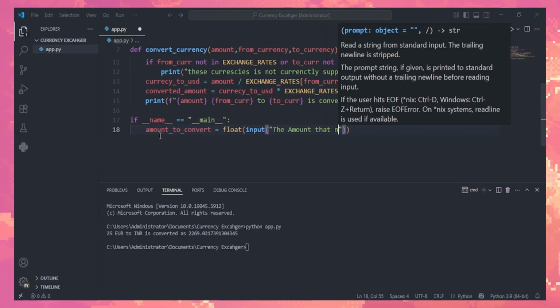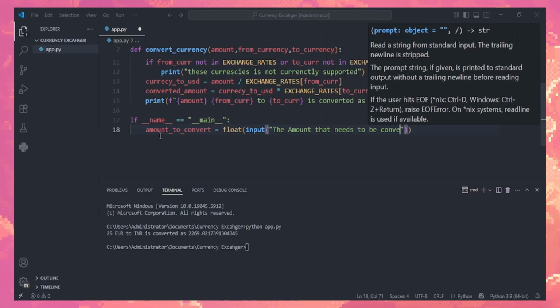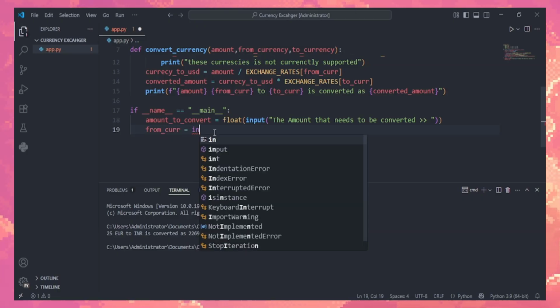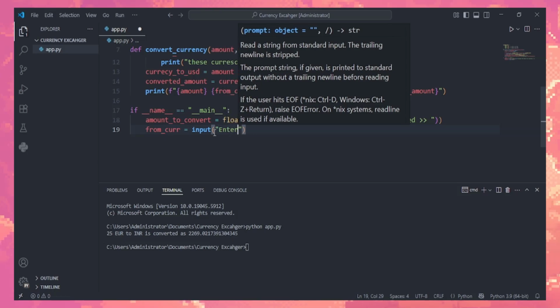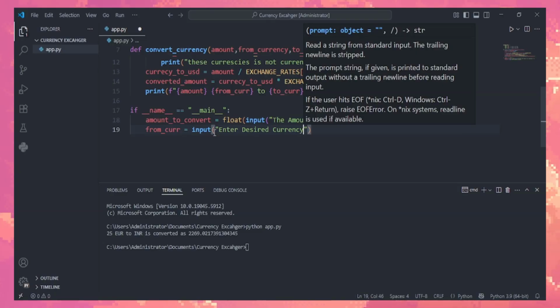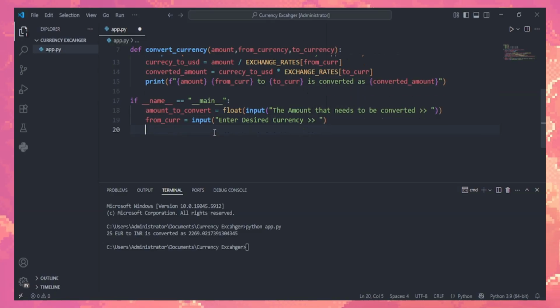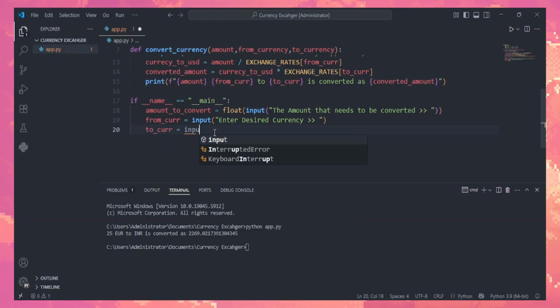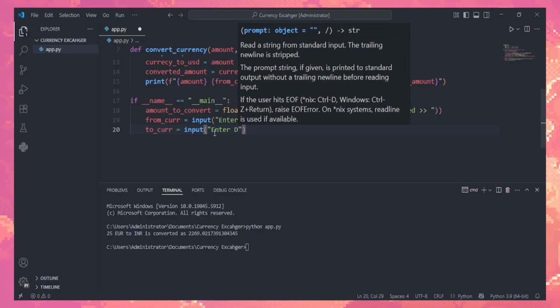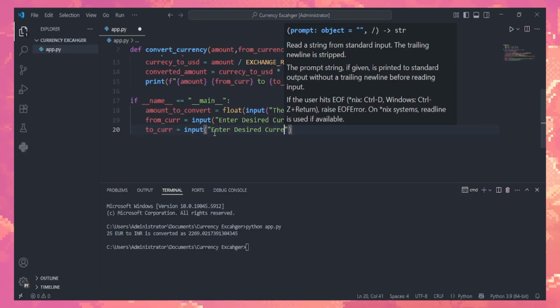the amount that needs to be converted, and I'm going to just give it this, and then from_currency equals, we're going to take in an input, enter desired currency, and just give it this, and then to_currency equals input, same thing, enter desired currency.